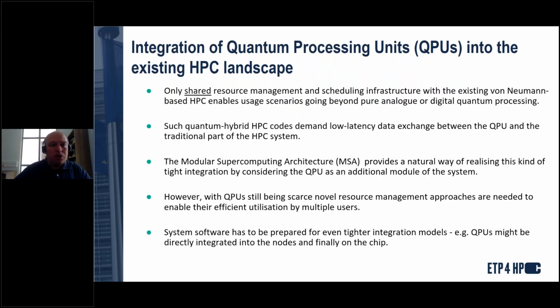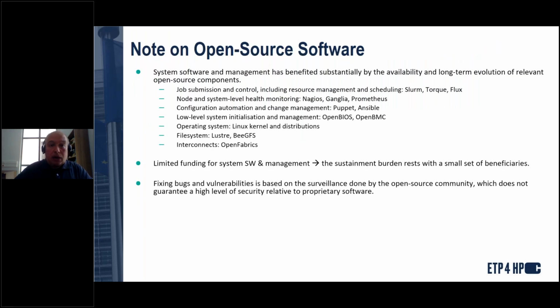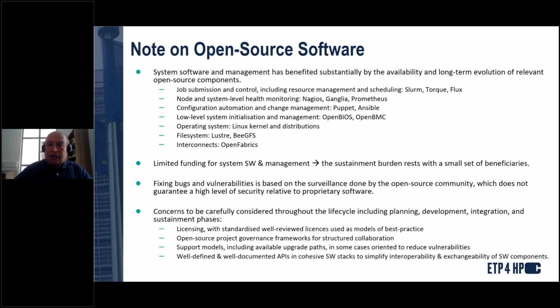There are some practical aspects. I'll just fly through the slides. I'll just say around open source, there are changes that need to be considered. All common practice and common sense approaches still are applicable, considering the licenses, the governance of open source projects, support models, probably commercial entities. All these need to be considered over an extended lifetime now for the systems. And I would say one crucial aspect is to have well-documented APIs that can simplify interoperability and exchangeability between software components if the need arises.